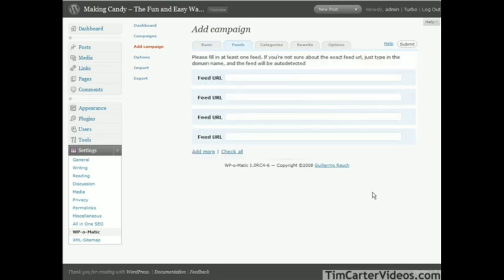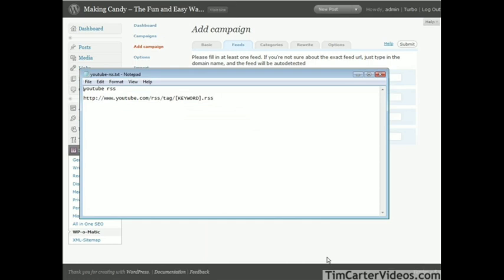The next thing is feeds. Now the good thing about this is you don't have to go searching around for feeds. I'm going to show you how you can get one to do this automatically. In the resources document, you will see this document called YouTube RSS text file.